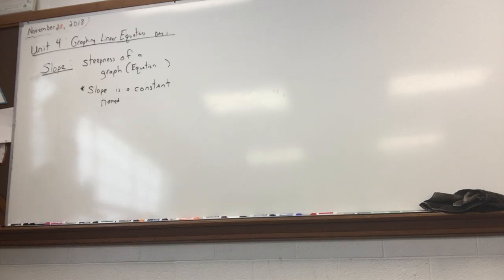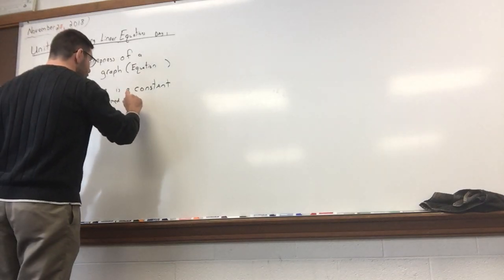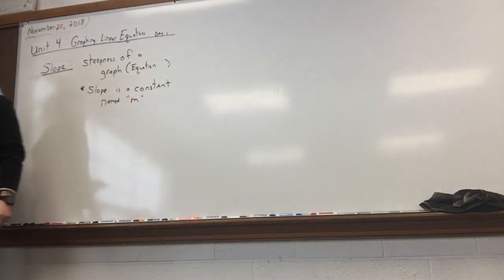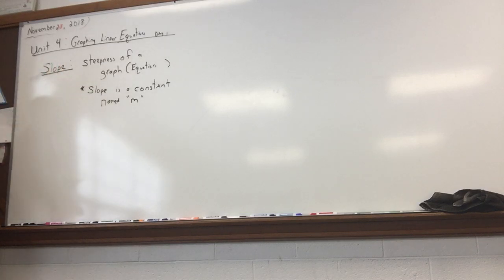So let's take another wild guess. What do we think would be a good letter for slope? L. No, that is not even close. And you know why it's not close? Because it's dumb. They said, hey, slope will be called M. Because that makes perfectly good sense to us. And I had a question earlier in their class. They said, well, why? And I said, that's a great question. And then I turned around and ignored it because I don't know. I have no idea why mathematicians said, you know what? M's the right choice. We're going to call slope M.